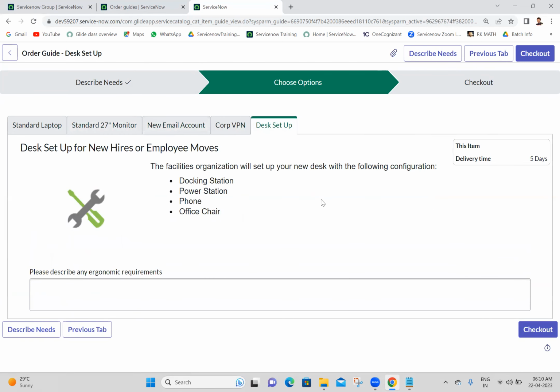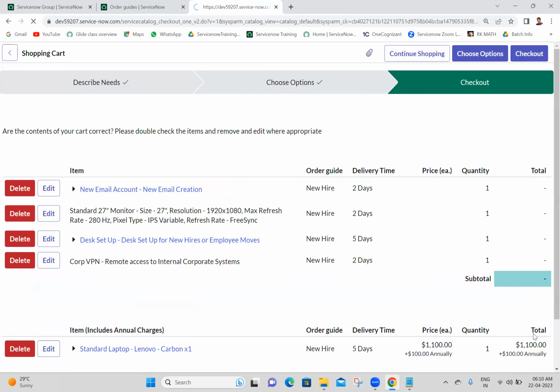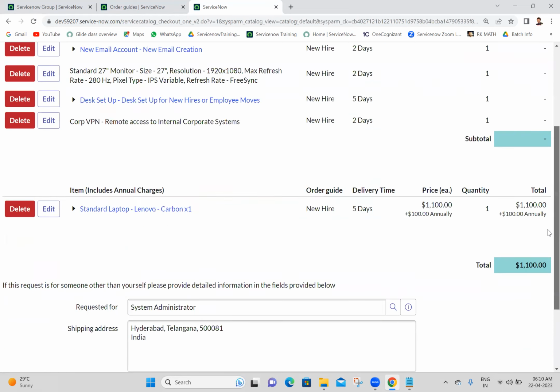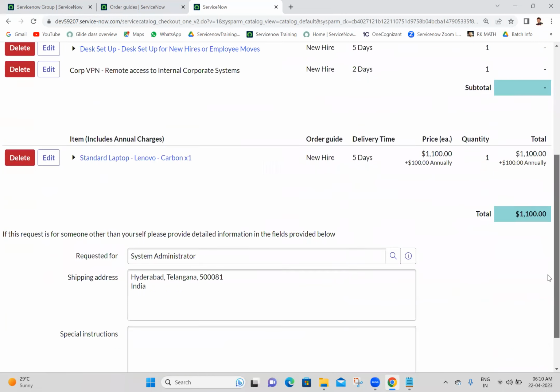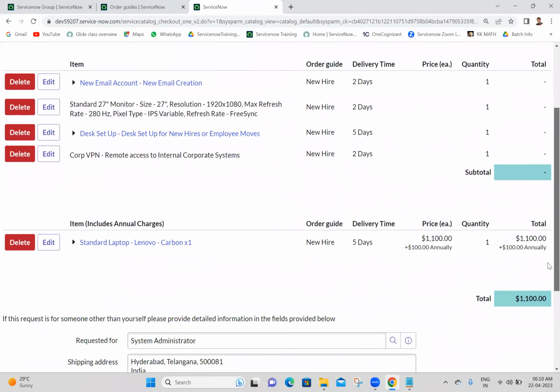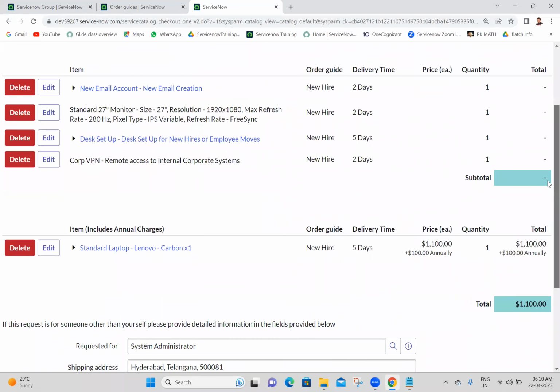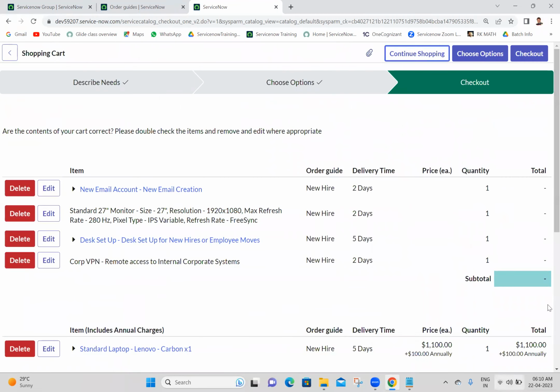Almost we are submitting 5 catalog items within this order guide. Finally, I'm checking out. This is the final screen that will appear in the platform view only. In the service portal view, this screen will not appear. Now I'm checking out.